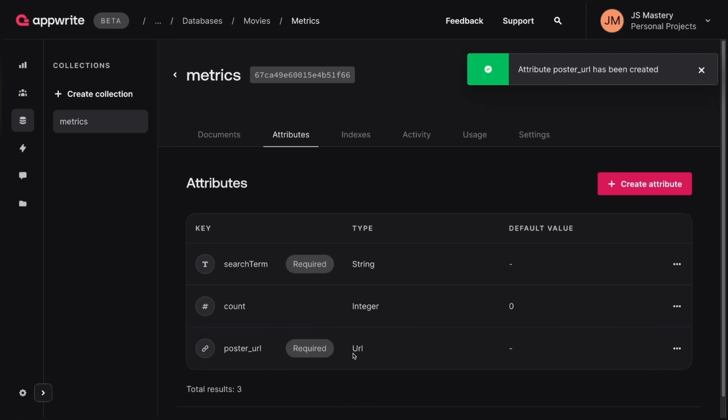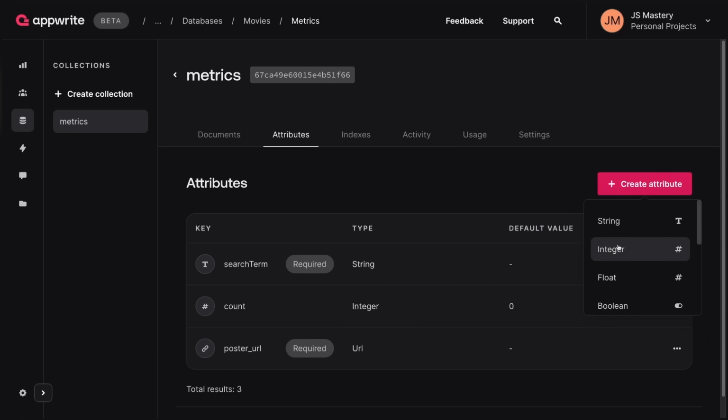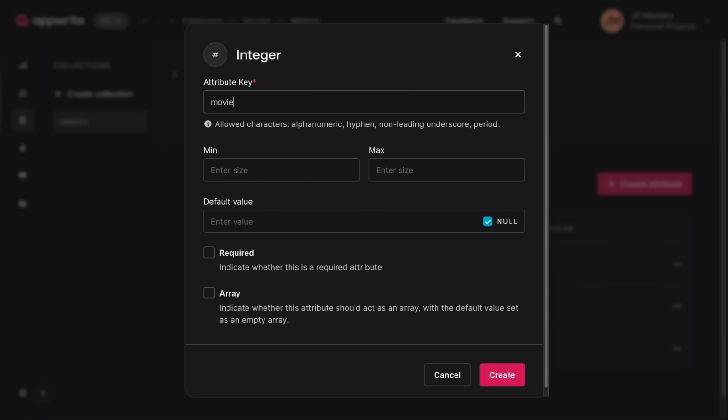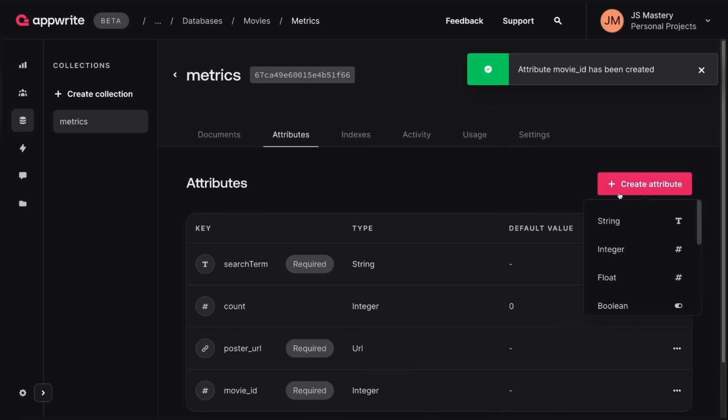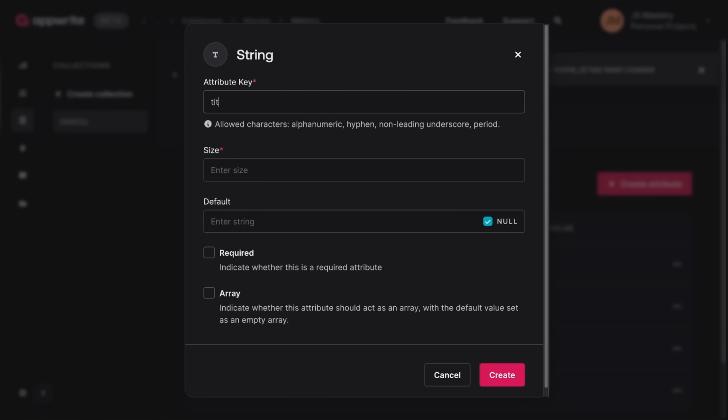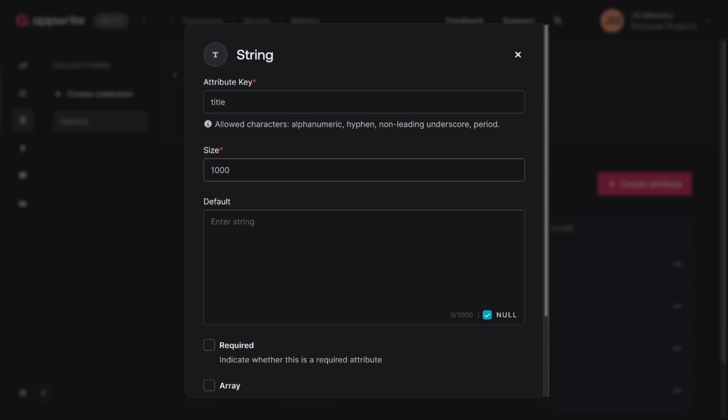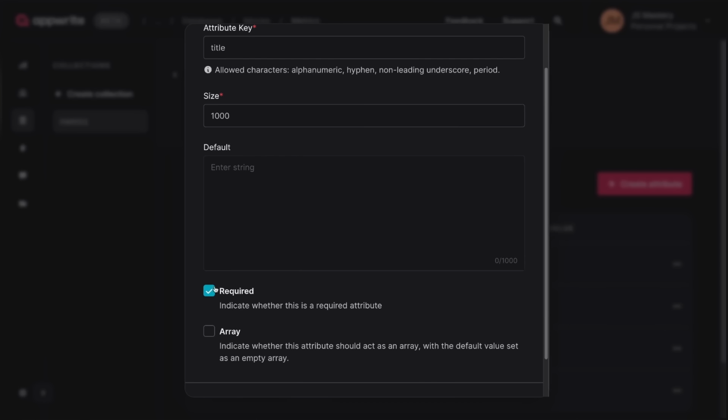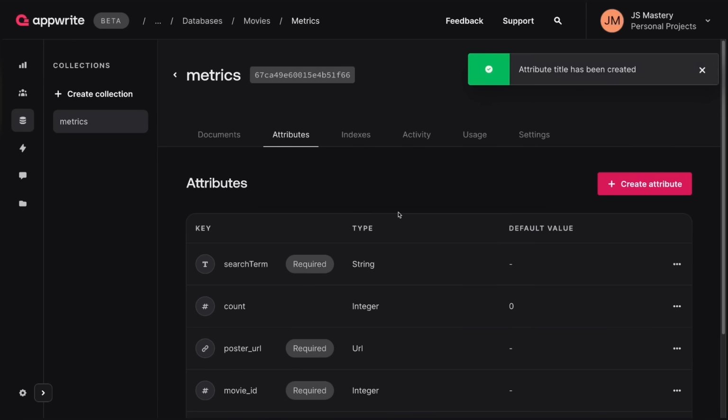So we can store the poster of the movie that people are searching for. We can also save an integer called movie_ID, and I'll make it required. And finally, we want to save the title of the movie people are searching for. I'll enter the size of 1,000, better to have more than less, and I'll make it required.